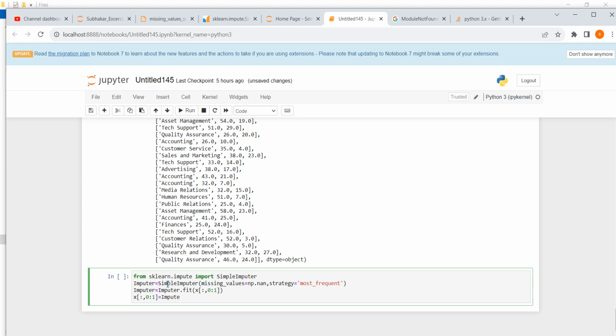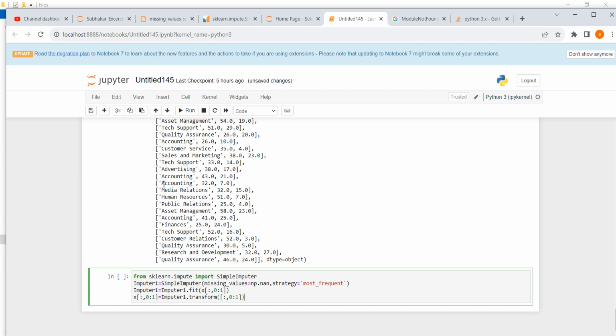I am writing it for the categorical column.